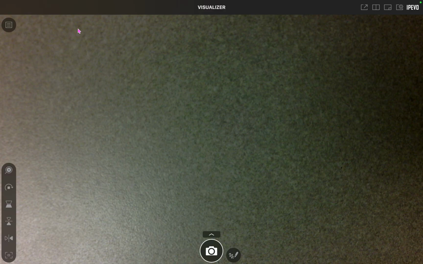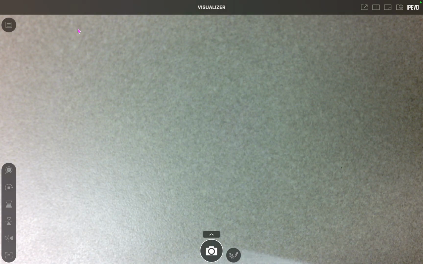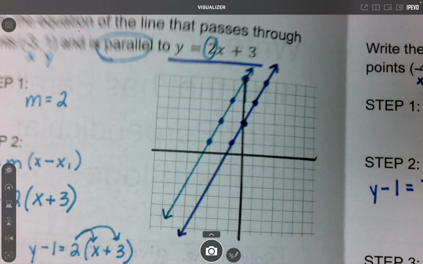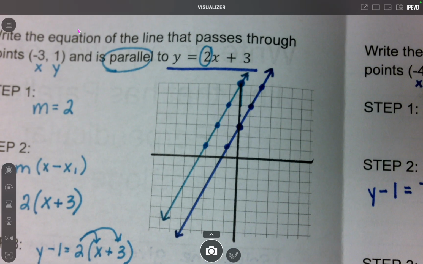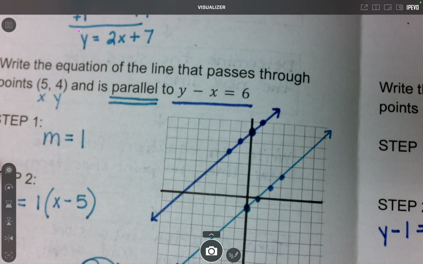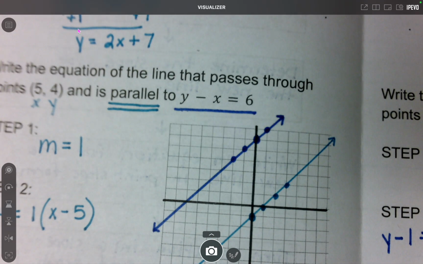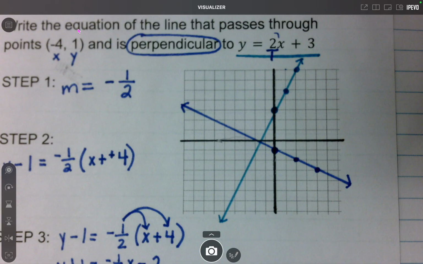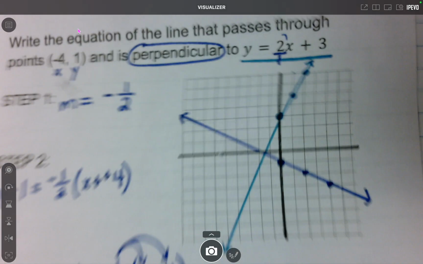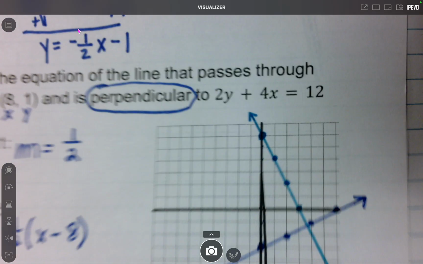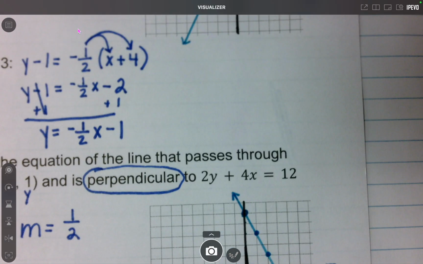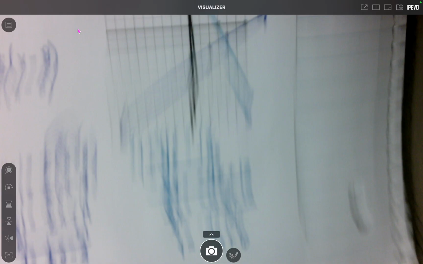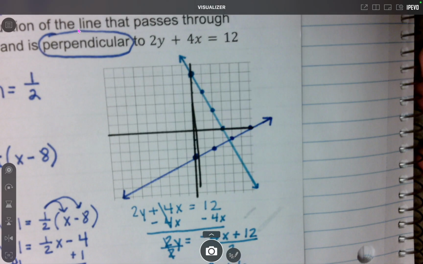Just a quick, I can show you what these two should look like when you finish, or all of these. So that's the first graph and what it should look like. This is the second graph and what it should look like. This is the third graph and what it should look like. And then finally, the fourth graph. Let me see if I can get it to... And there's the fourth graph and what it should look like.